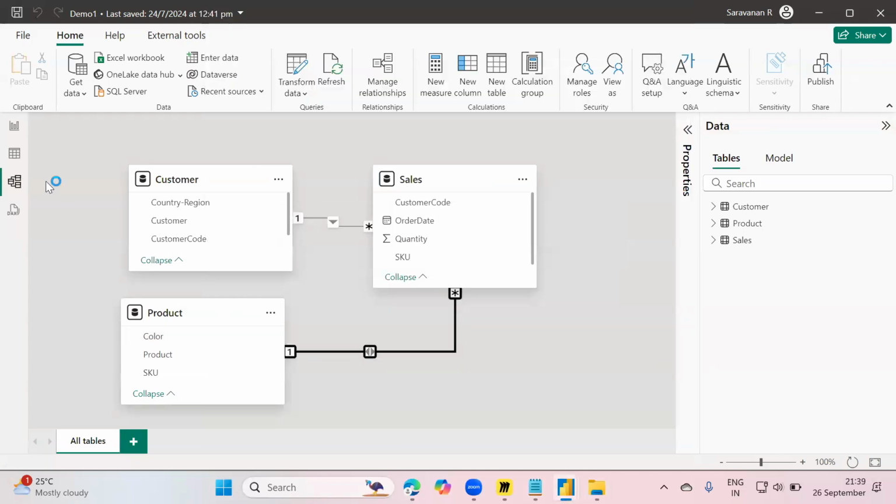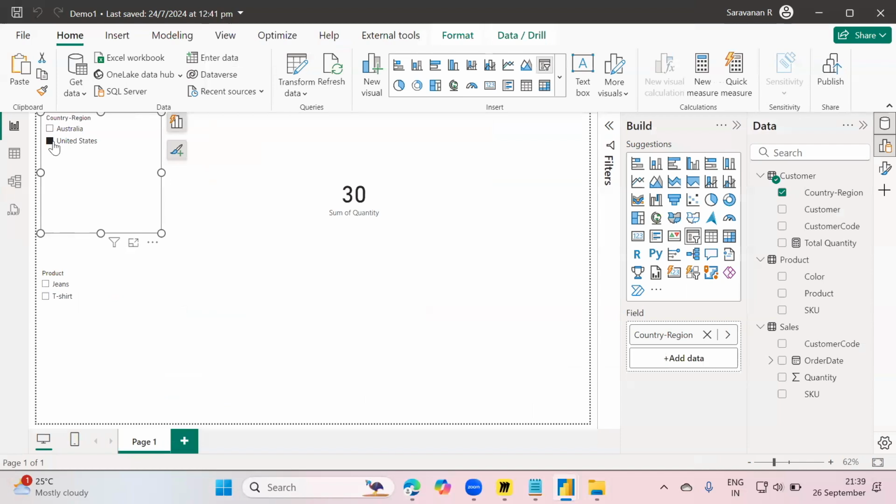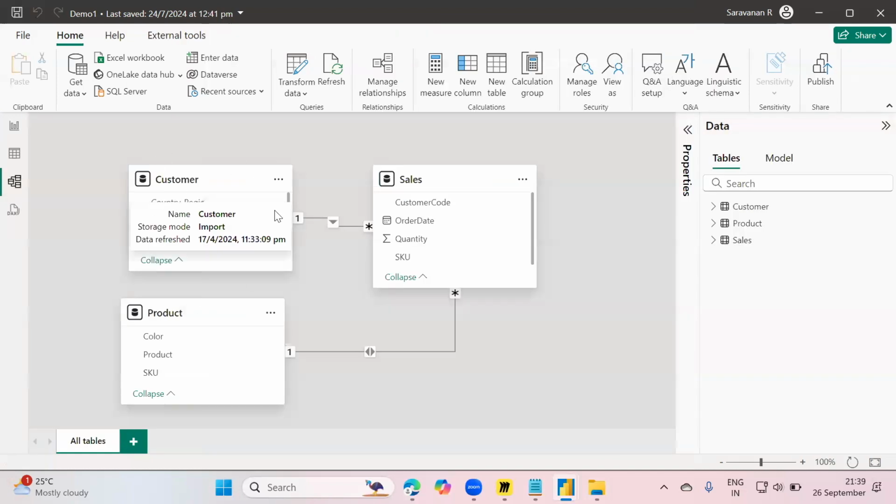So it will go both ways. Now you can observe how it is working. See, United States only two, Australia only one. The flow was only one side, it was trying to understand only one side. If the flow is both sides, then it will work. This is what I wanted to show for the result.